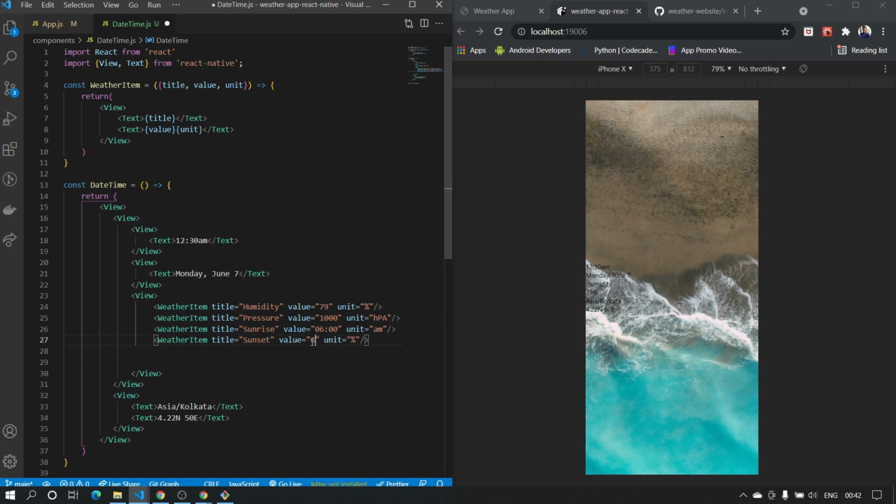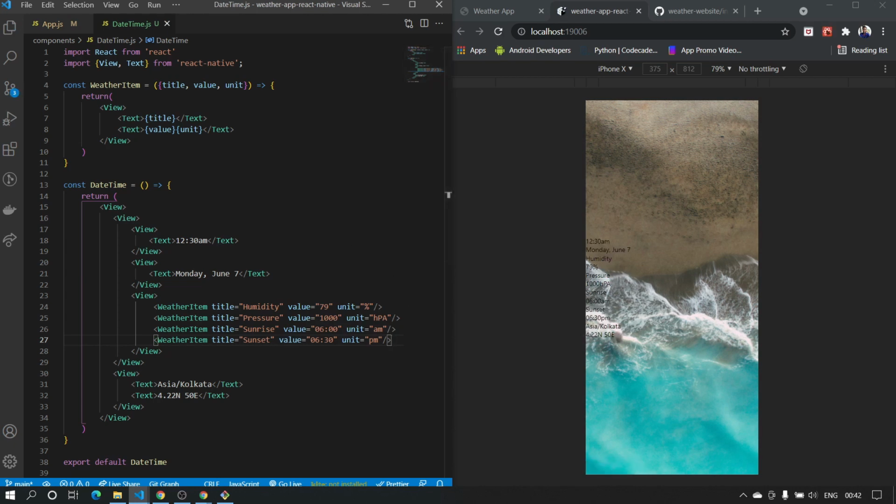We'll be replacing it with the response from the weather API. That will be in a future video. First, we'll be creating all these components for the whole screen, and we'll be styling these as well. So when we save that, you can see all the data has been loaded here.